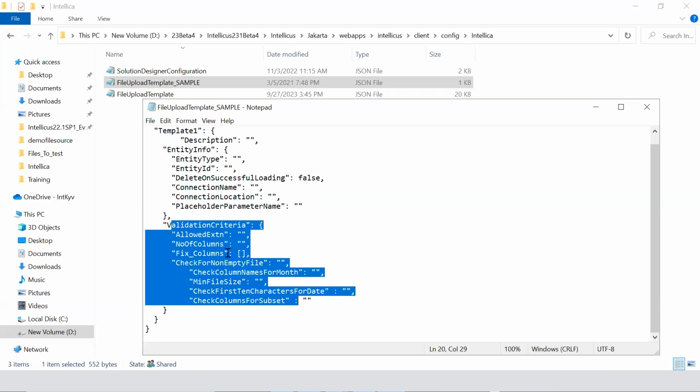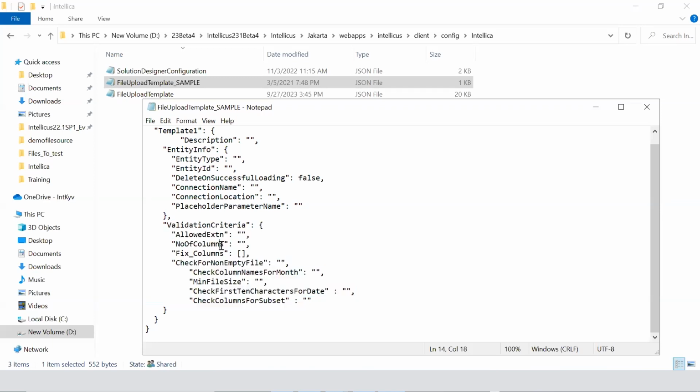So while uploading the file which the end user wants to load into the database, we can also provide different validation criteria: how many columns a file should contain, any particular size constraint, any subset column, any extension we need to restrict, so that the particular template can be used for uploading a CSV file only, not PDF or Excel.